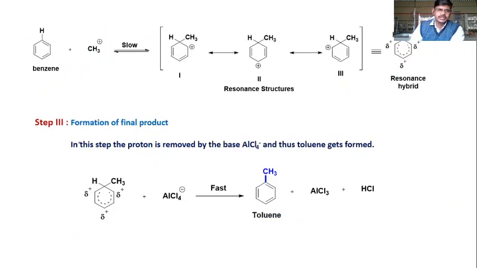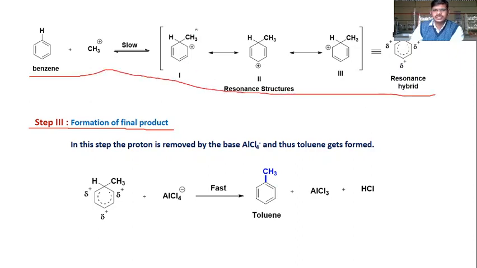Now in the next step, what happens? The formation of the sigma complex. All this mechanism is the same as in the previous reaction, except that instead of this CH3 group, chlorine was there in the previous reaction. All the resonance hybrids were also the same, so as you understood it in the previous reaction, I am not going to discuss it in detail here again. Again, the formation of the final product, the aromatization, is also the same. Here this hydrogen is going to leave the ring and aromatization occurs as in the previous step.